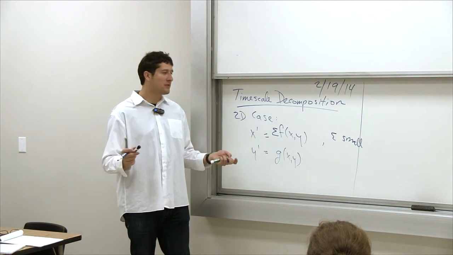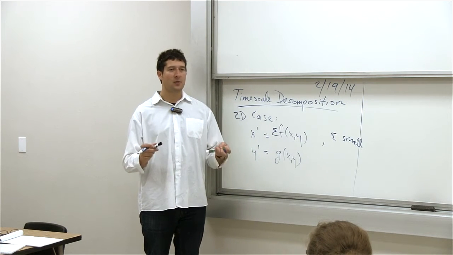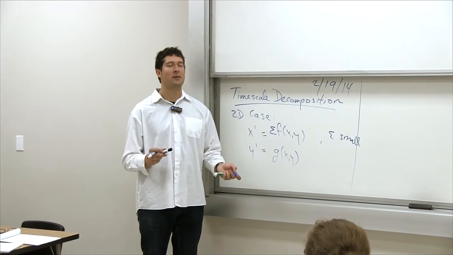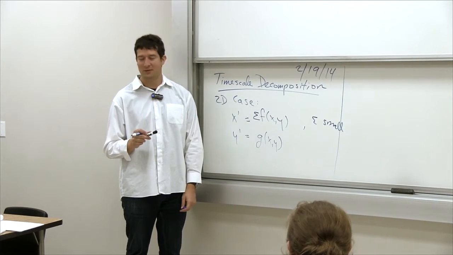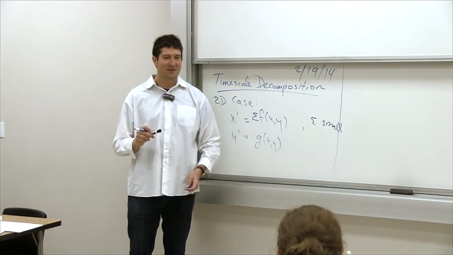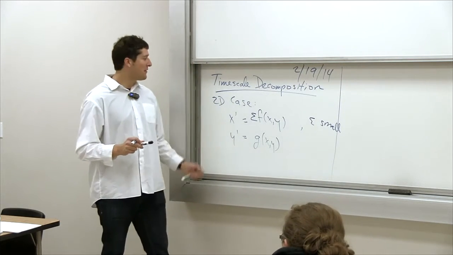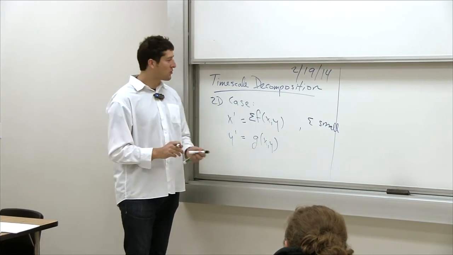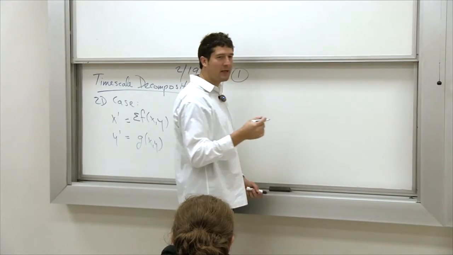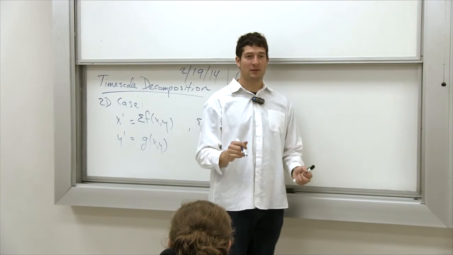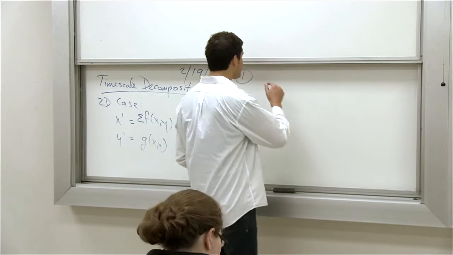The way I can think of this system, since we're talking about ecological models, is a system involving a rabbit and a turtle, okay? So there's one fast animal and one slow animal. The fast system is the rabbit, and the slow system is the turtle, and the two of them are interacting with each other. So the question is, how does the system behave? The way you break this down is you first analyze the system from the point of view of the rabbit. You have the rabbit moving around very fast, and a turtle moving very, very slowly.